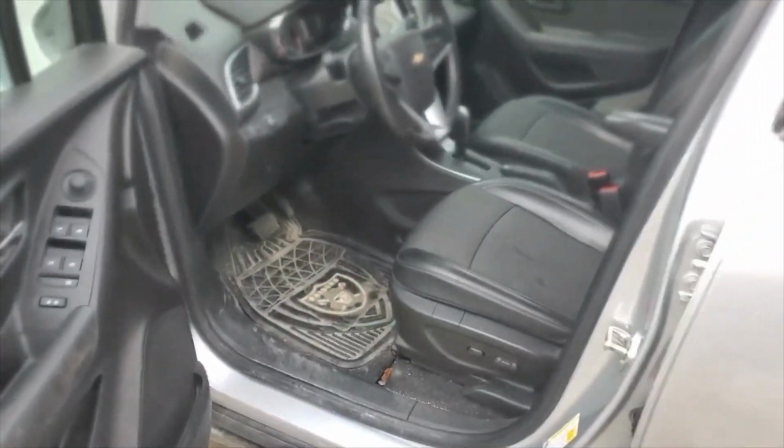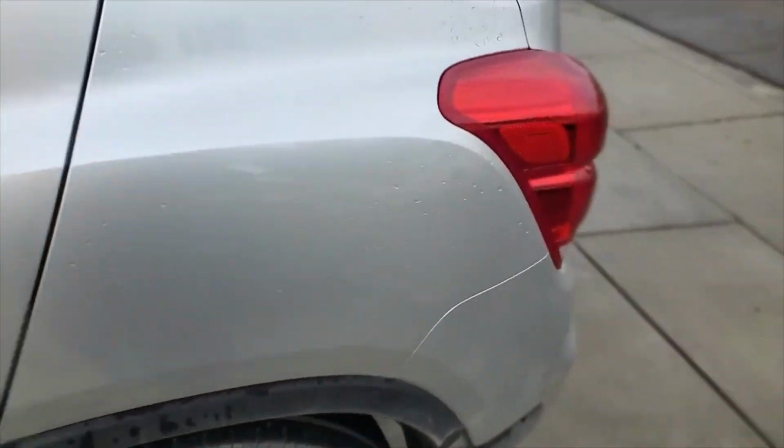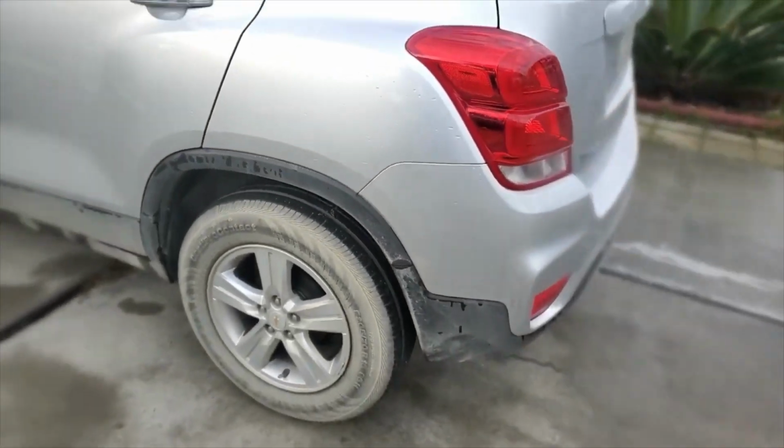This car is filthy. He works at a concrete plant, so he gets in and out of that mud a lot. Look at the tires, so dirty. Looks like it's got white walls.